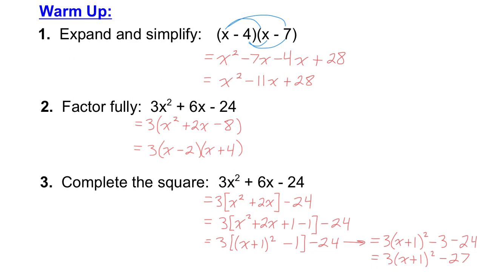And when we complete the square, group the first two terms, factor out the lead coefficient, turn that into a perfect square trinomial. So half of 2 is 1, squared is 1, so add 1, then take it away so you don't change the equation. Factor the perfect square trinomial, expand, and simplify. If you had trouble with any of these, you should pause and ask for help before you move on to the rest of the lesson.